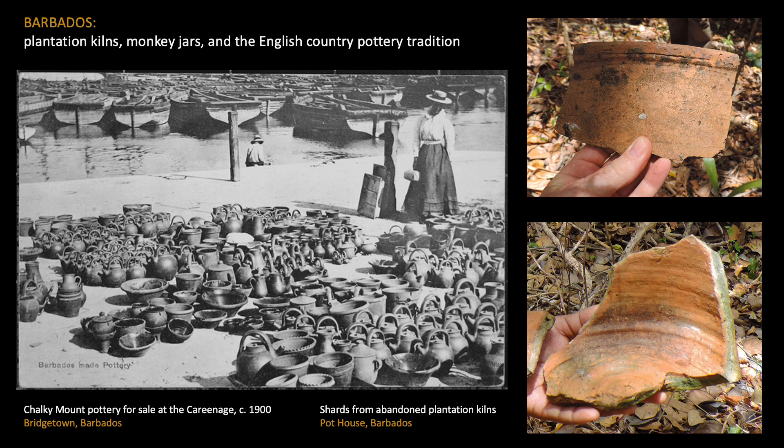Unlike the diverse lines of inheritance in Jamaica, the history of local ceramic production in Barbados demonstrates a direct and consistent lineage to the English country pottery tradition through nearly 400 years of continuous use of the potter's wheel. In the mid-17th century, two English potters arrived in Barbados as indentured servants with the skills to produce industrial ceramics and train slave potters on the recently established sugarcane plantations. Following emancipation in 1838, former slave potters set up in the village of Chalky Mount, and by 1886 it was described as the site of one of the few industries in Barbados, with male potters producing extraordinary numbers of functional earthenware pots.